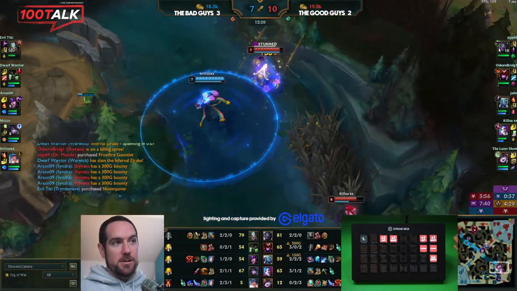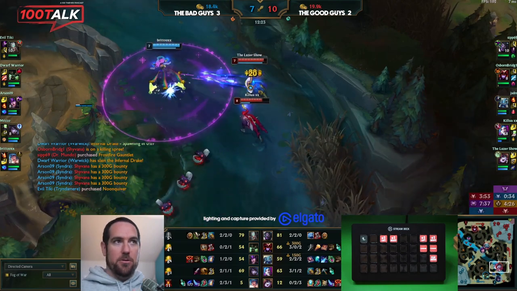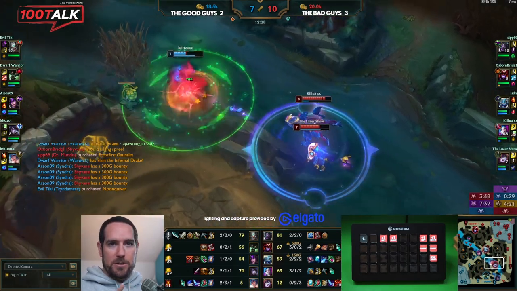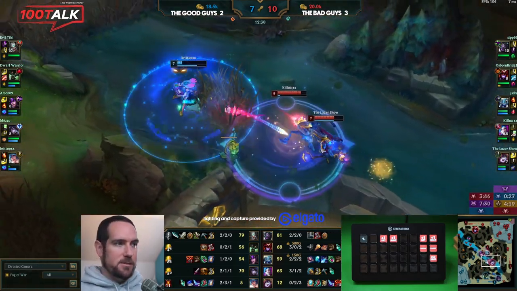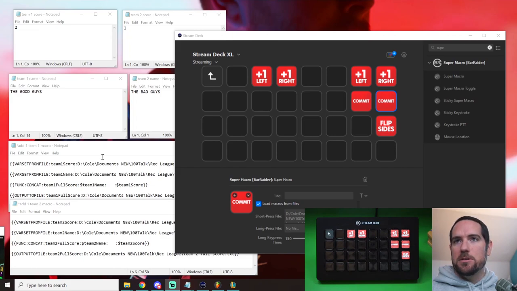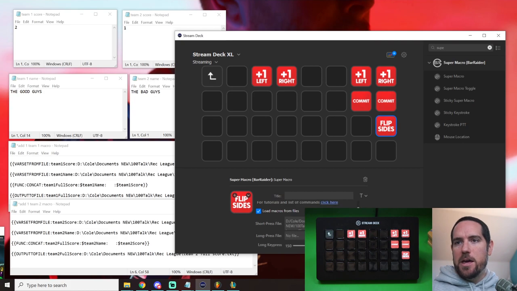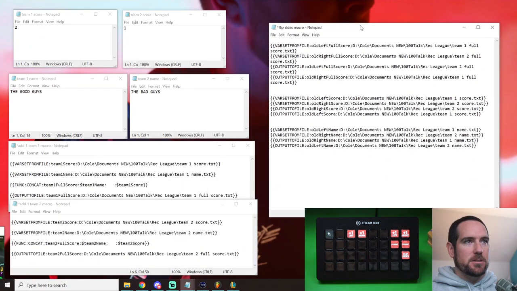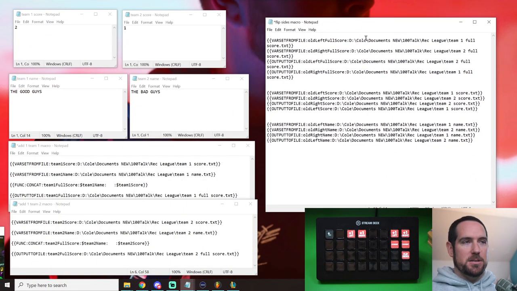The other issue is switching sides. Okay, so how do I switch the two teams in their place when they change it between games? And it's a very similar solution, though the code is a little bit more complicated for that. So I have another instance of Super Macro here, and it's the same thing. It's just reading from a file. So I'll show you the contents of that file, which is some code that I wrote for it. And again, I wrote this code not really knowing how to code and basically just looking at the BarRaider documentation, but it's already there for you if you want to use it as well.